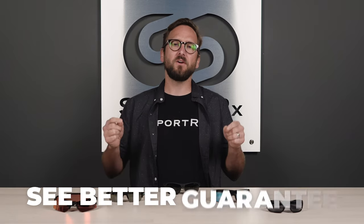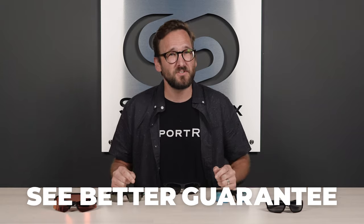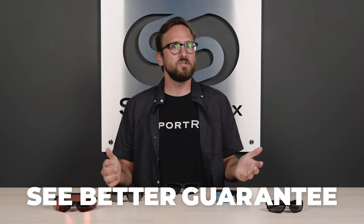If you aren't familiar with the SFW, that's just our frame measurement that helps give you an idea of how it's actually going to fit. If at the end of this you are ready to order, don't forget about SportRx. Definitely don't forget about the See Better Guarantee, because with that you're never stuck with something you don't like or that doesn't work for you. You have as long as 45 days with them, even if you get them in prescription, and we will take care of you. We also have opticians who would love to help you get it right the first time, so you can always reach out to us.